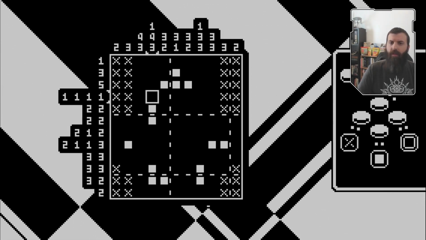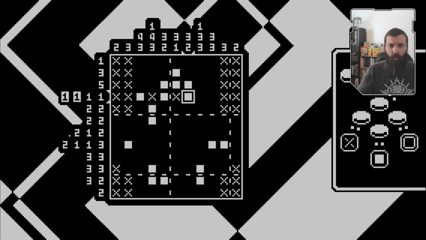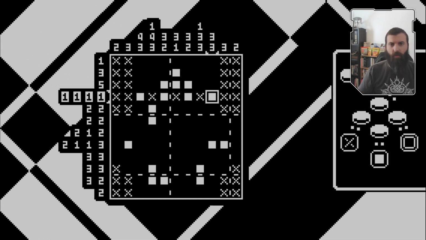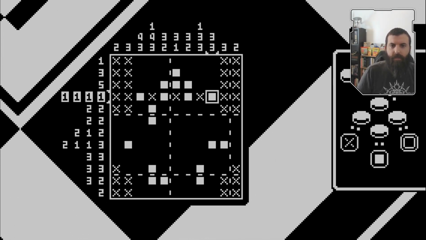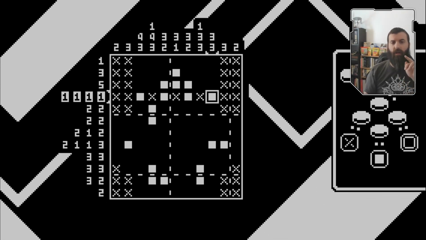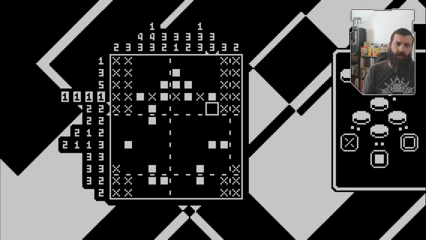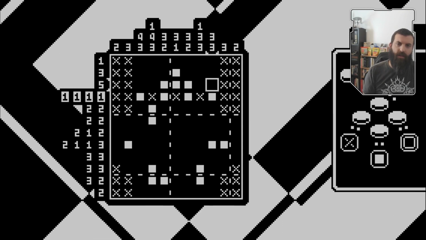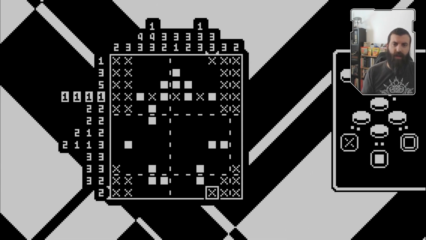Alright, here we go. On this row, we've got 4 ones. So 1 space, 1 space, 1 space, 1. There's only one way to fit all that in there. We can also look at now our column here, our vertical 3, 3. These two can't be connected. And this couldn't reach up to here, and this one couldn't reach down to here.